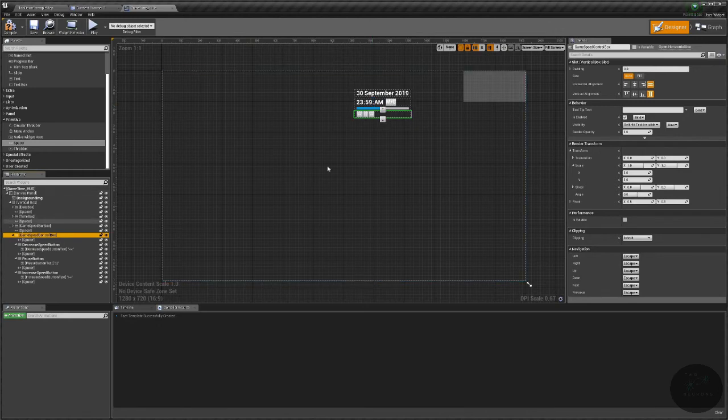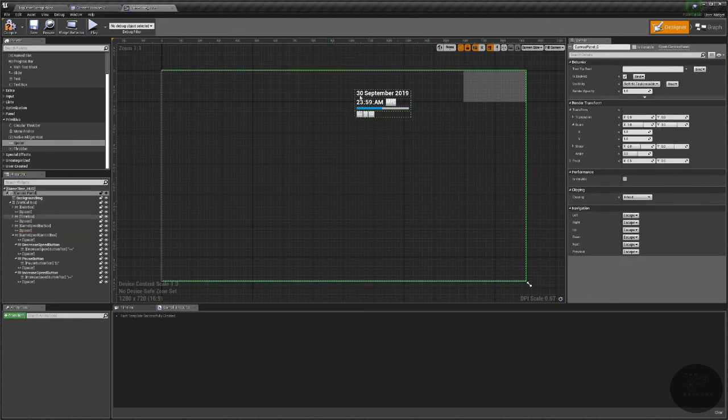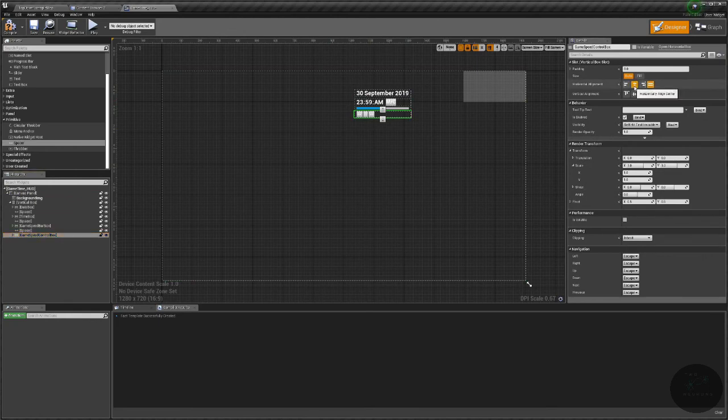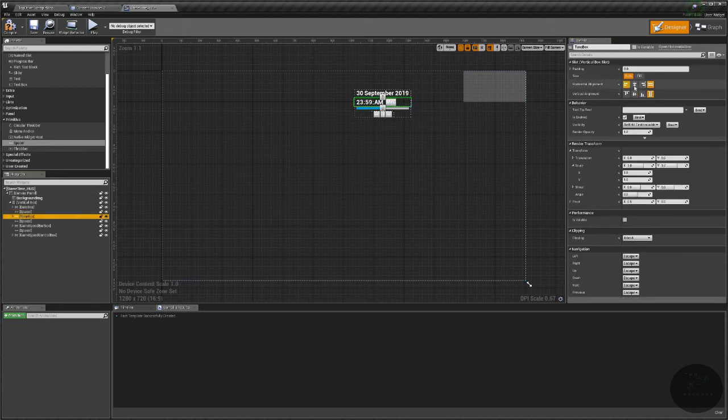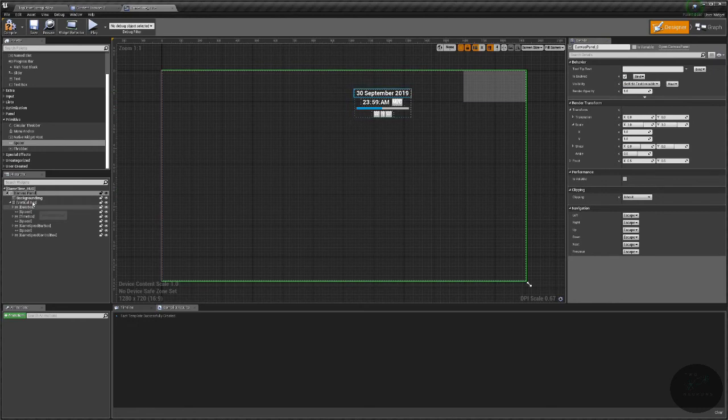And there we go. We have everything in that box, nice and neat, except for now it's not lined up correctly. So let's fix that. Let's grab our game speed and set that to be horizontally aligned. We'll leave it vertically where it's at right now. We'll do the same for this one. Ooh, no, we won't. We will just do the vertically aligned with that one. With our time box, we will do the horizontally aligned. And with our date box, we will do horizontally aligned as well, even though it already is.